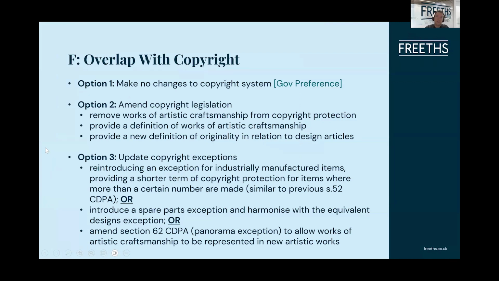So in terms of the consultation itself, option one is to do nothing, make no changes to the current copyright system. And to my mind, rather surprisingly, that is the government's preference. Option two would be to amend copyright legislation, to remove works of artistic craftsmanship from copyright protection. Works of artistic craftsmanship is usually what you would try and shoehorn what would otherwise be protected as a design under. In our closed list of copyright categories, you have to fall within one of the categories in order to get copyright protection in the UK.